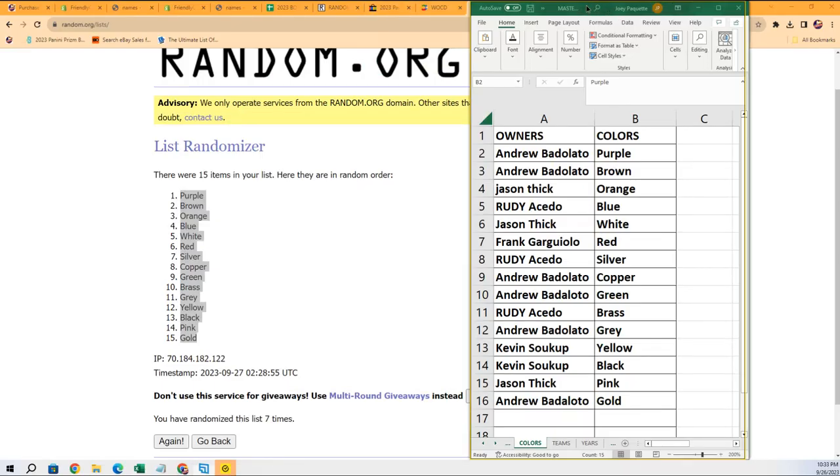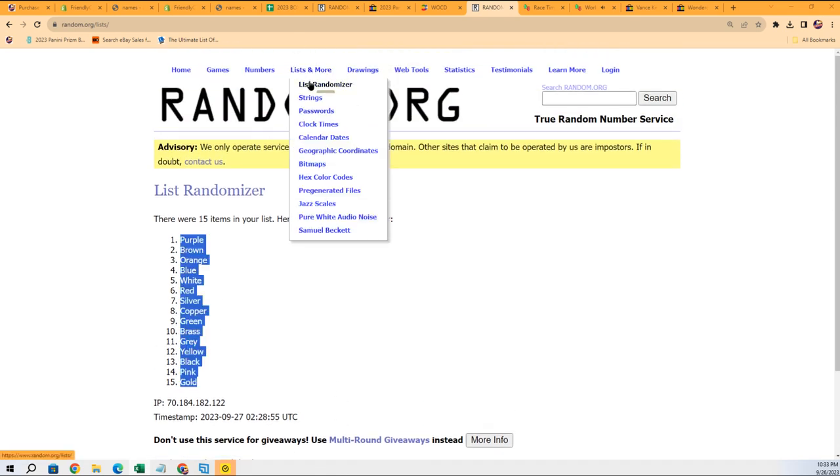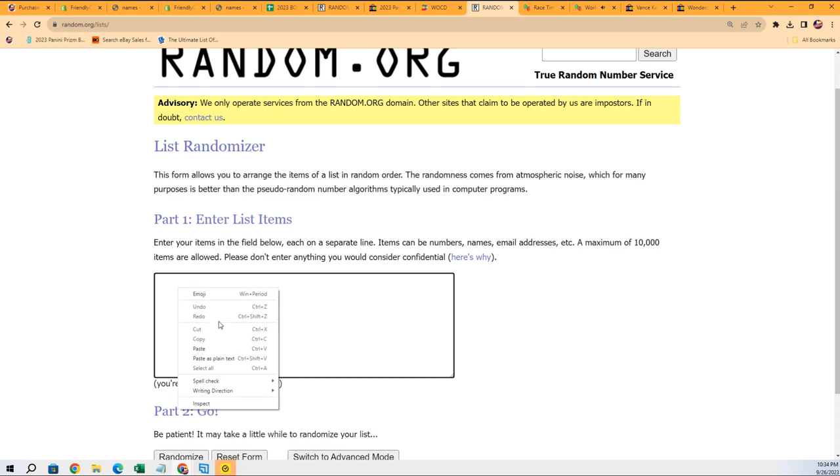Some of these are super rare and very, very collected. Of course they are — they're limited edition fine art prints. Let's see who gets the hit, and congratulations on your ticket — whoever gets a hit is also going to get the ticket. So we're going to send the colors through seven times and the color that is at the top of the list after seven is the color to own. So let's see if your color matches this color — here we go, you're going to hit this thing.